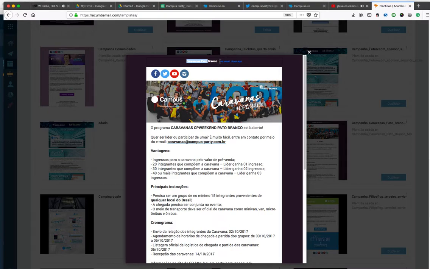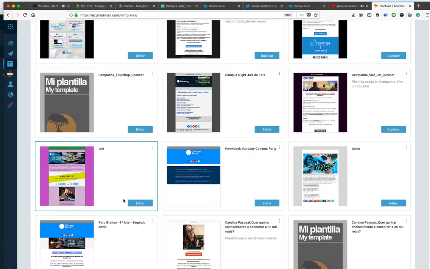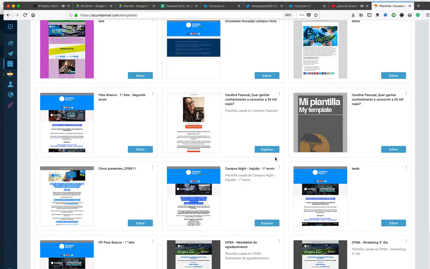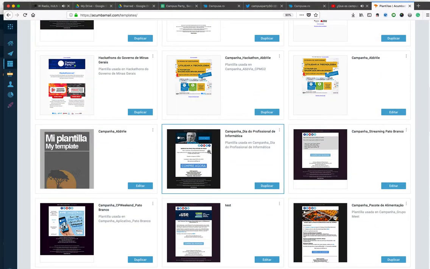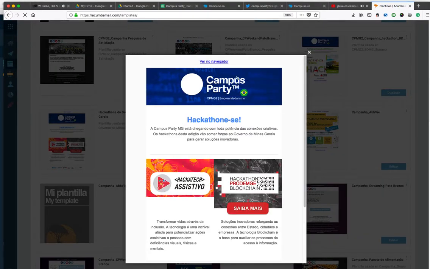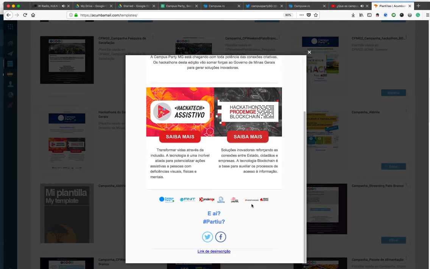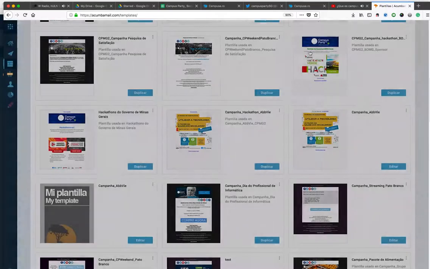There is the header, the click here to view in the browser, an image, and text. This is another kind of template. For example, it comes with a header, an image, text. So you see, you can modify and use several different kinds of templates.